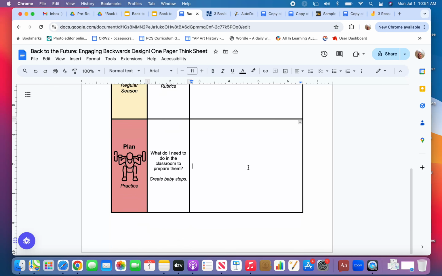And then finally, what are some baby steps? Would you start off with a video that students know nothing about as an overview of what your objective looks like, and then how are they going to work their way to that? As an art teacher, I would show them a final example, a great example of what a project would look like, and then we'd work our way back to that. So exactly how does that work, and how are you going to create the steps in which students will achieve that goal?